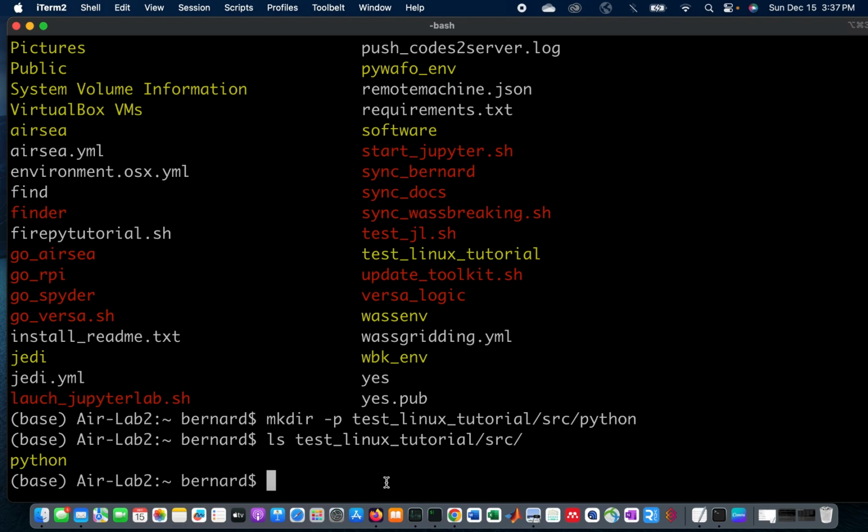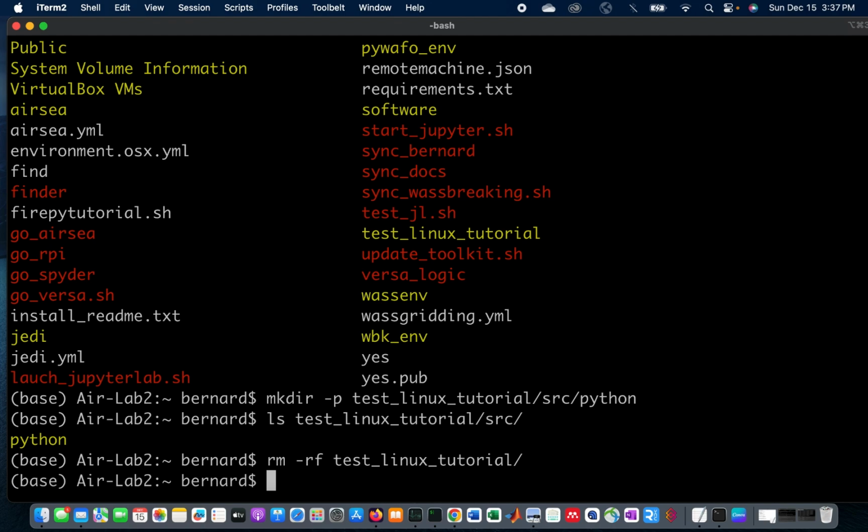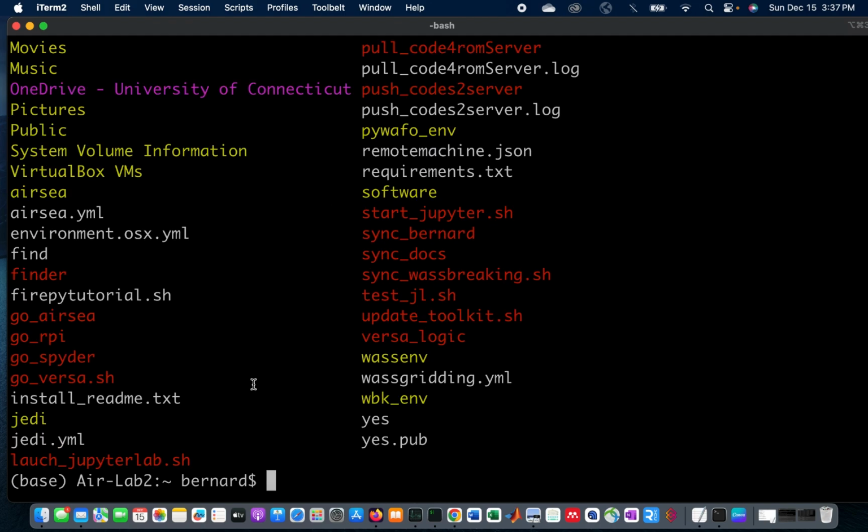Because, like what I was saying before, for example, I want to delete. To delete, you use rm -rf, recursive and force, and then let's delete the one I just created there. So I'm just deleting everything. If I ls now, that's gone, together with all the children or the other subdirectories that were in that particular directory. They are gone. So rm, remember, once you use this, it's gone. You can't find it in your trash bin or anywhere. So be careful, just double check stuff before executing this particular command.